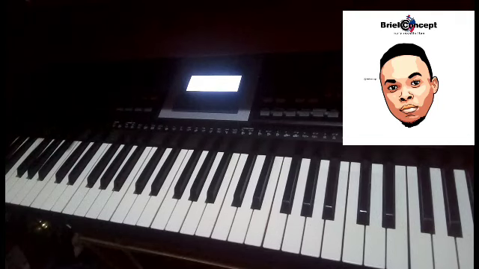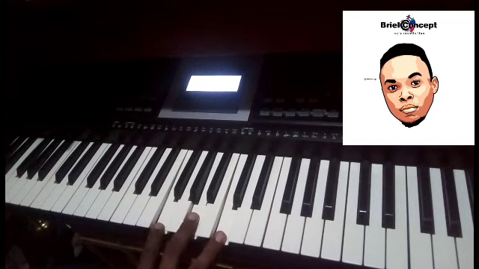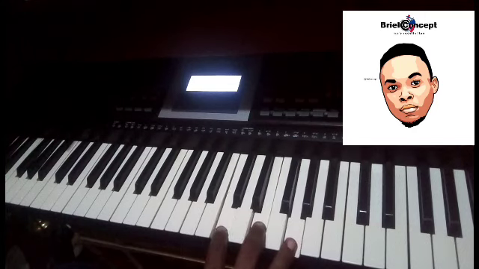So what are triad chords? Triad. Now these are chords that can be played with 3 notes. They are formed with 3 notes. They are only made up of 3 notes out of a major scale. So anytime you see someone play a chord and he's using only 3 fingers, just know that it's a triad chord.